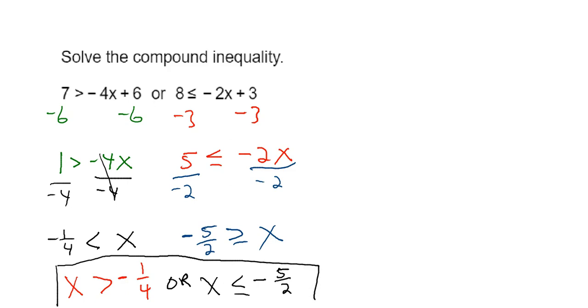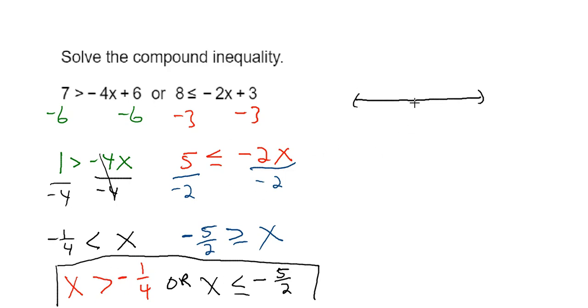So you should have an option on Math Excel that has an or. We cannot use the option we used in the last example where we overlay the x's and write it as a single expression. That does not apply for ors. So we have to find an option that specifically says or, and then with the inequality symbols facing in the right direction. They might have it in the opposite order, so they might have the less than or equal to first and the greater than second, so be careful the order you type the numbers in on Math Excel. Once we have these both solved for x, we can find the solution set by graphing both of them on the same real number line.